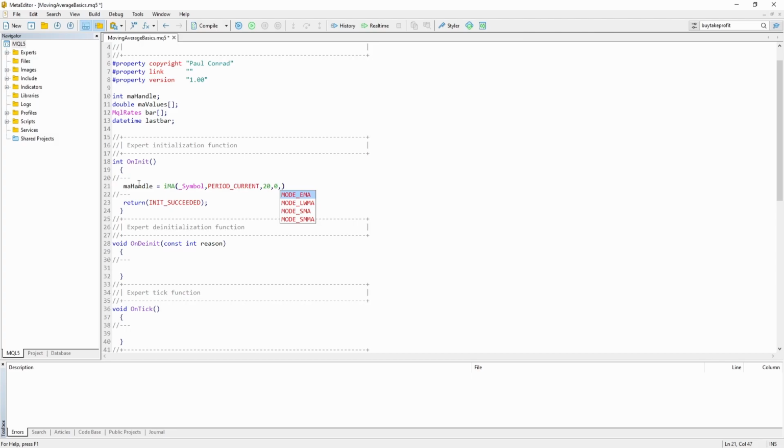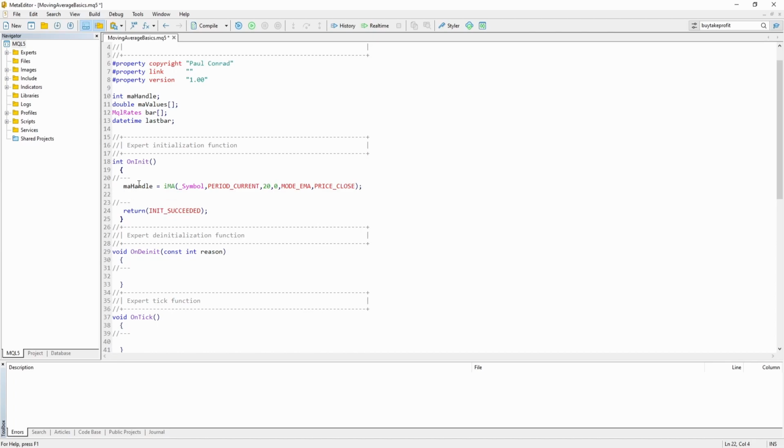Let's say EMA for exponential moving average. And next, the applied price, meaning, for example, we want to apply the moving average on the close price or the high, low, median, open, whatever. Usually it's price close, so I'm going to pick that.